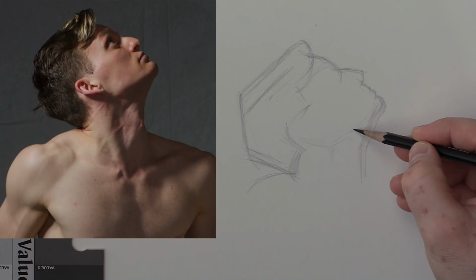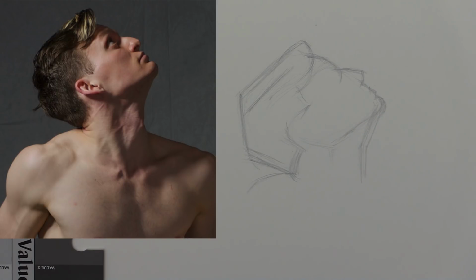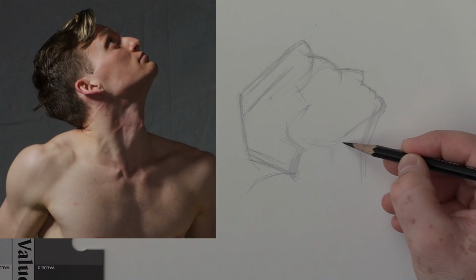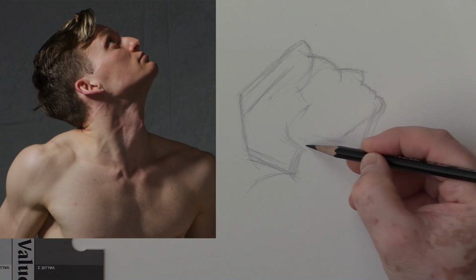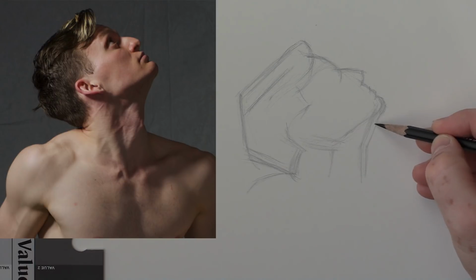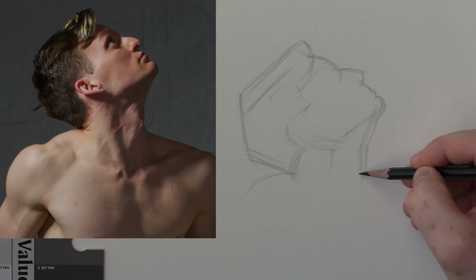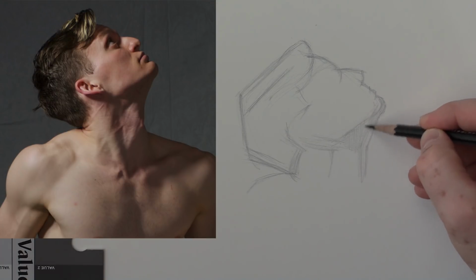Okay, now what you've got to do is force yourself to start doing some measurements and drawing some shapes via the angles on the inside. Now, I'm not really drawing any of my measure lines. All of my measure lines are being done inside of my brain. But what I'm going to do for you in the PDF is remind you of the measure lines that I'm thinking about, and I'll draw on top of this in Photoshop.